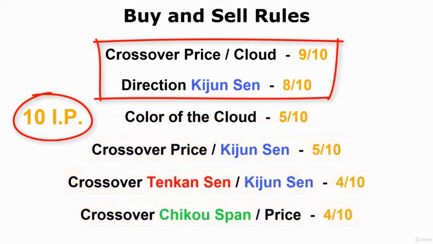So, to summarize what we have said in this video, you need the first 2 conditions. They are fundamental. Regarding the other 4, you need at least other 10 points. So, it might be the first 2, or one of the first 2 combined with the last 2. I hope it's not too confusing, but if it is, I'm sure that it will be clearer when we analyze the market and also in the live trading section.